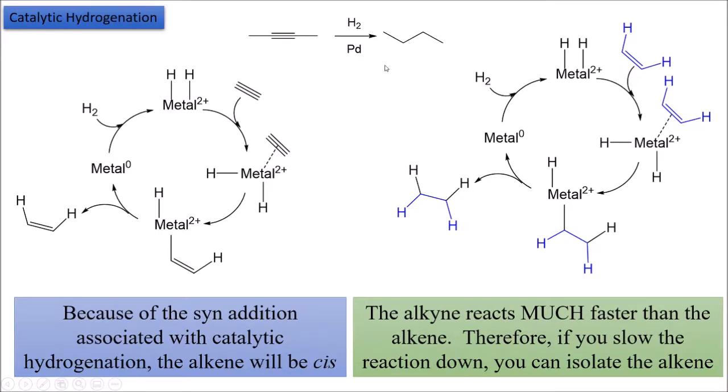He wanted the alkene. So what he did is he started mixing things with his palladium, this sequence of stuff that he put into the palladium, and it slowed the catalyst down. They called it a poisoned catalyst. So it still caused the reaction to go faster than not having a catalyst at all, but it did cause it to go slow enough that he could turn off the stream of hydrogen gas, get the reaction to stop at the alkene, and ended up getting the cis alkene out of that.